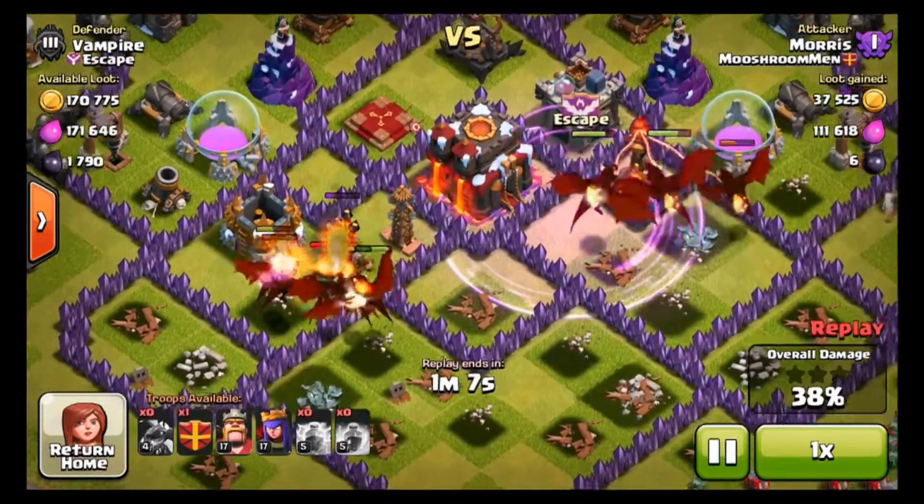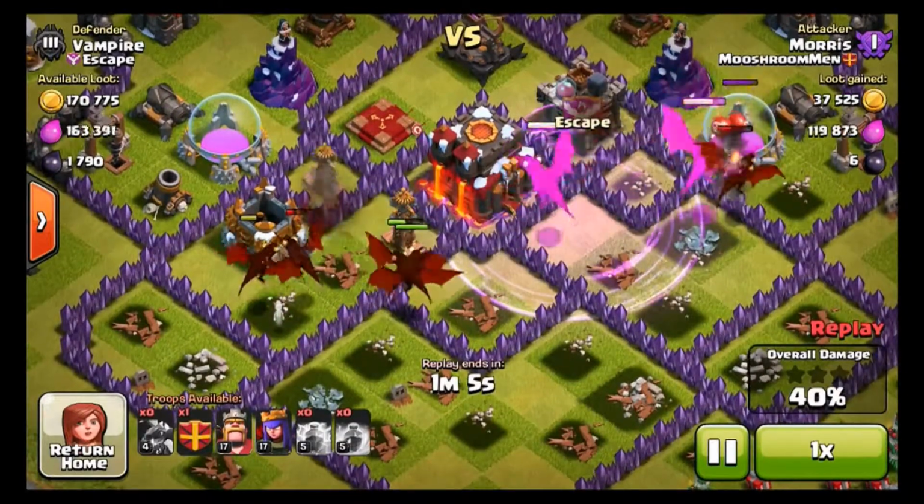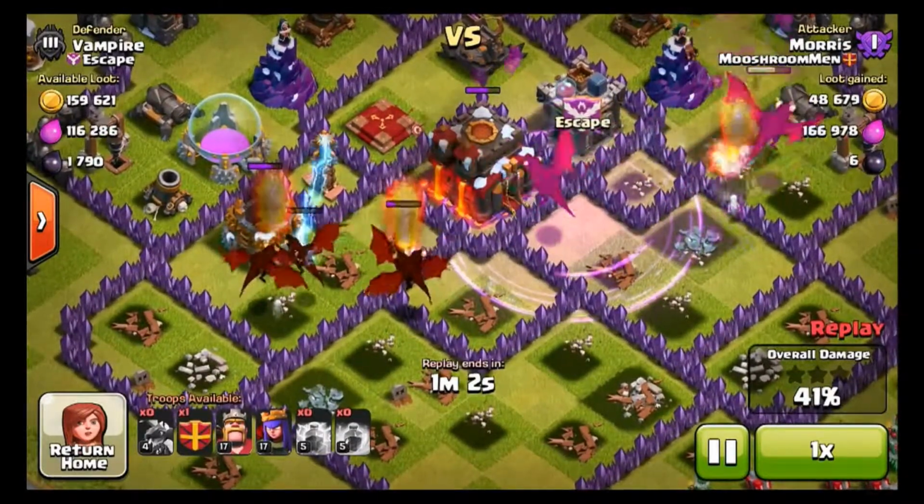So we're going to have 1 smart dragon hurry up and turn and take out the Town Hall. He's basically going to do all the work by himself.